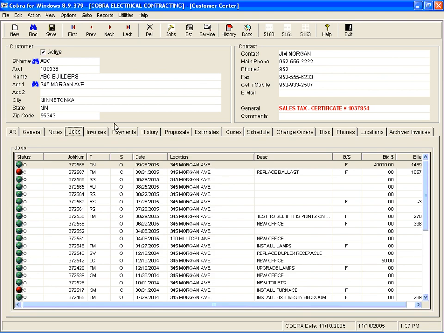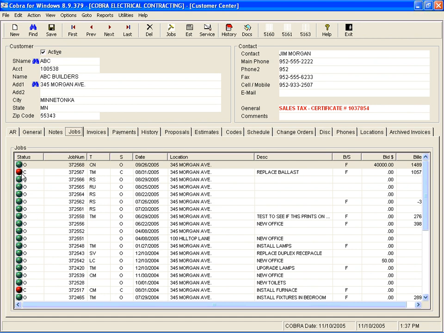But now we really start getting into the nitty-gritty of things, because the Jobs tab and Invoices tab work very well together to get you the current information about this customer. Now when we come into the Jobs tab, you can see all of the jobs that are on file for this customer, including closed ones. How I know that is the status dot, we call it: the green status means that these are open jobs, and you can also tell by the status column, the O for open, C for closed jobs, which are also denoted by a red dot, you see.